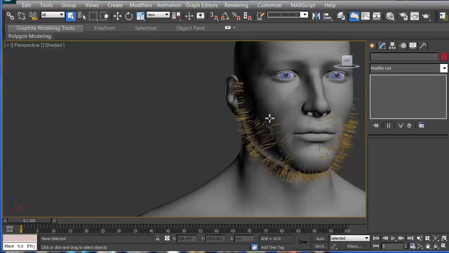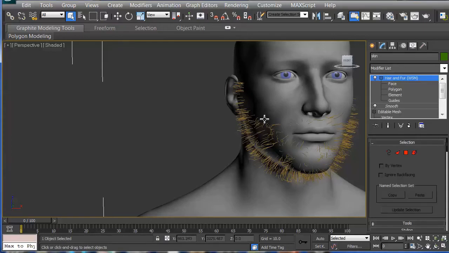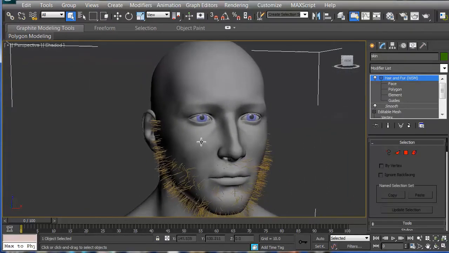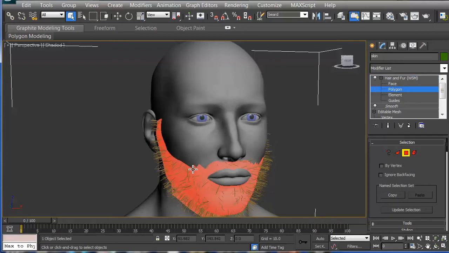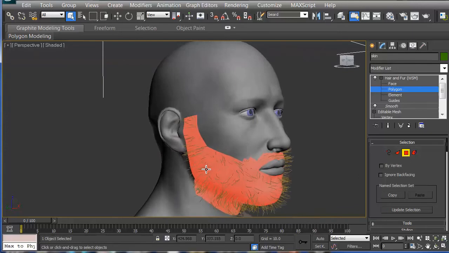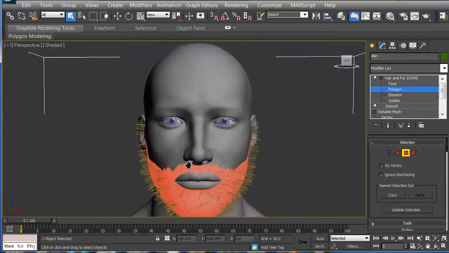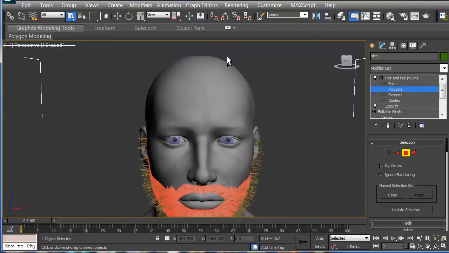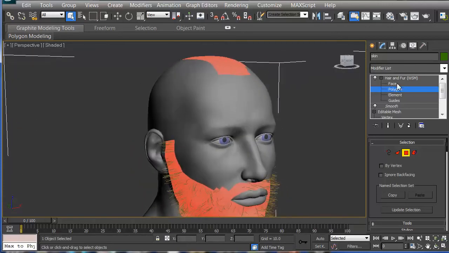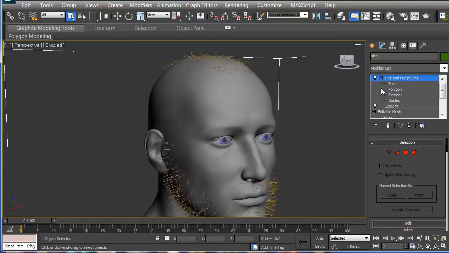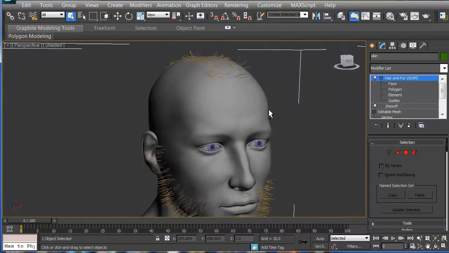Let's take a look at this character, and I'll highlight him here and kind of center him up. Right now, he's just an object right here in my list. And if I go down to the list and I select polygonal object, you can notice here that everything that is highlighted that's been selected has got hair on it. So if I wanted to include maybe a mohawk, I would just go up here and swoop maybe a piece of his hair and then go back up to the level of hair and fur, and all of a sudden I've got hair and fur there.